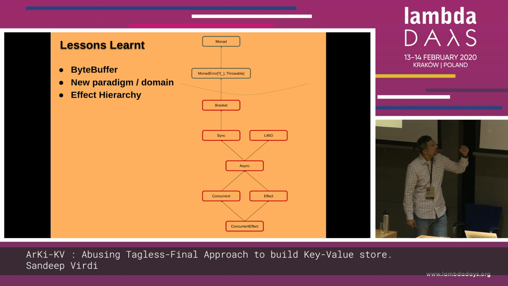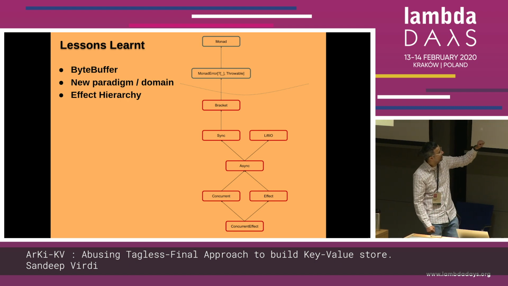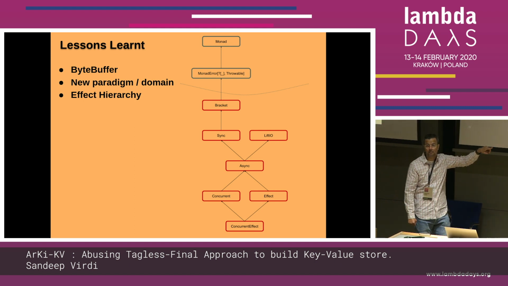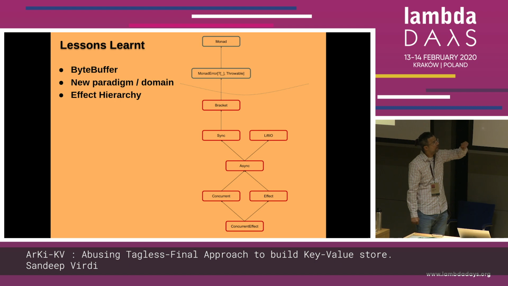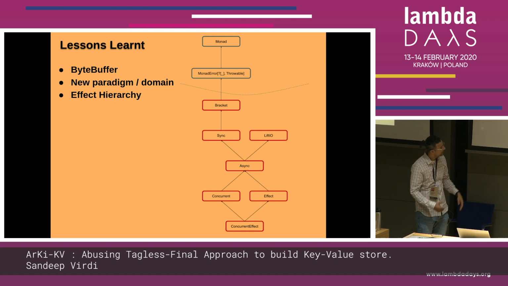Effect hierarchy. If you see that Concurrent is actually the child of Async and Sync, that means whenever you want to use the Concurrent type, you need to have an instance of Async and Sync present in your module. And Sync, on the other hand, is almighty God. It's capable of doing everything. And once you say that Concurrent is Sync, that means Concurrent is also able to do everything.